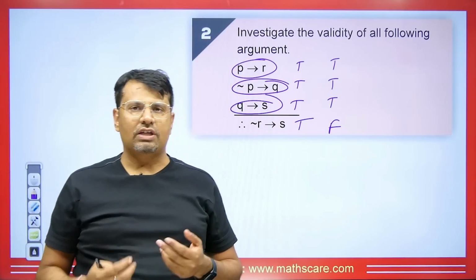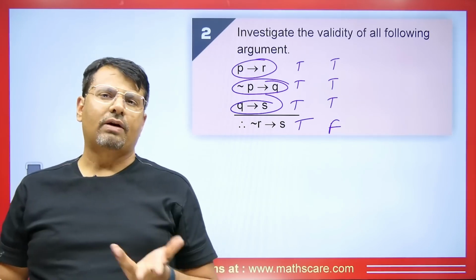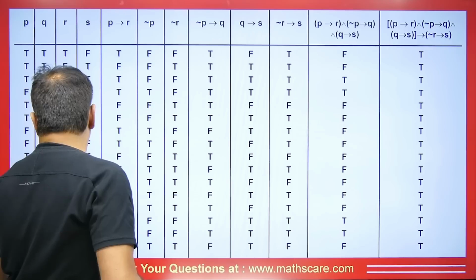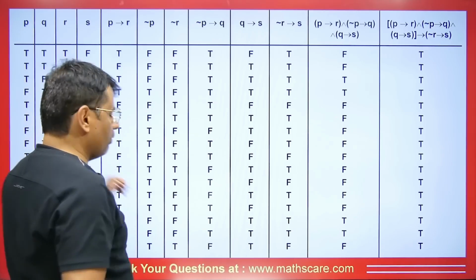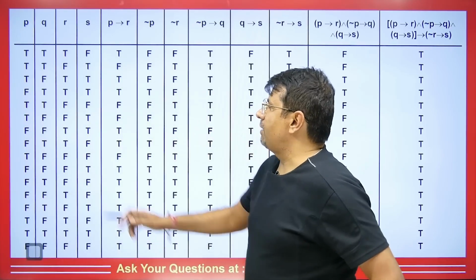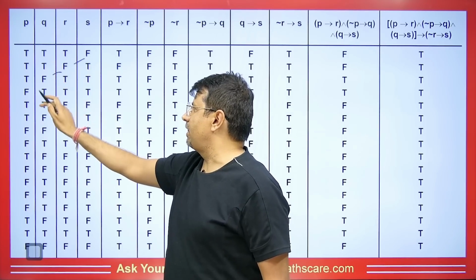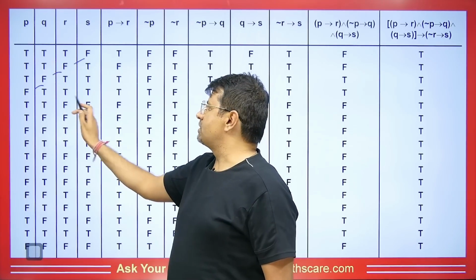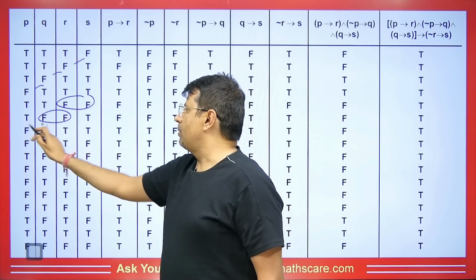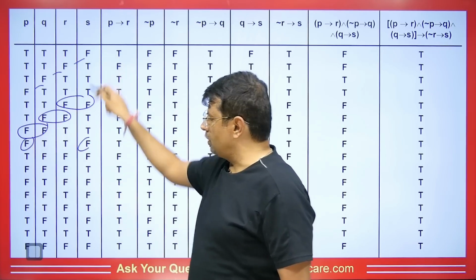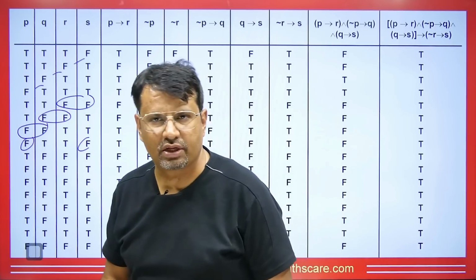But it will be lengthy to make 16. But if you remember, then you can make it. It's not a big deal. So it will be a long table, but it's doable. Let's do it. I want to inform you that this is the table we have to make here. Here it is P, Q, R, S. So true, true, false. Then again false. This false here, this false here. All right. Then we will take 2 false and we will rotate these 2 false here. Then we have these false here. So in total, we will have a total of 16 combinations.